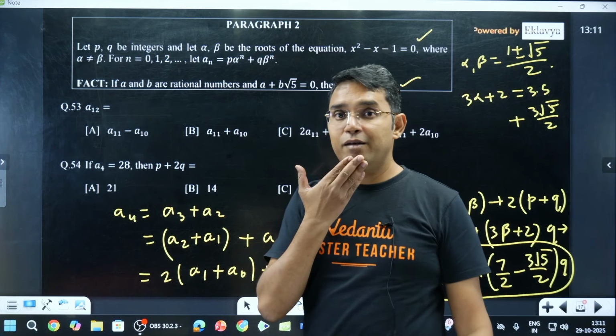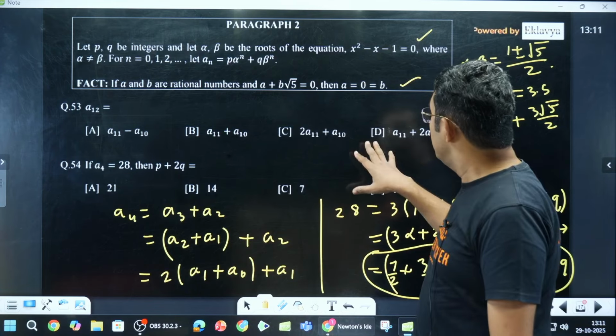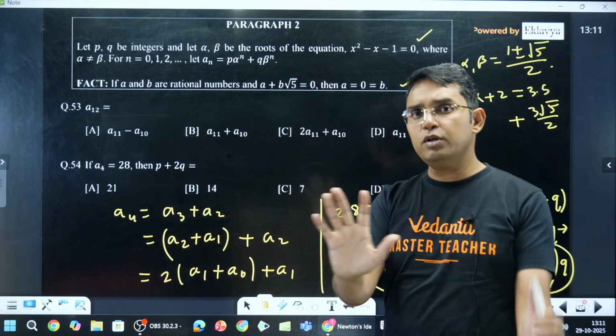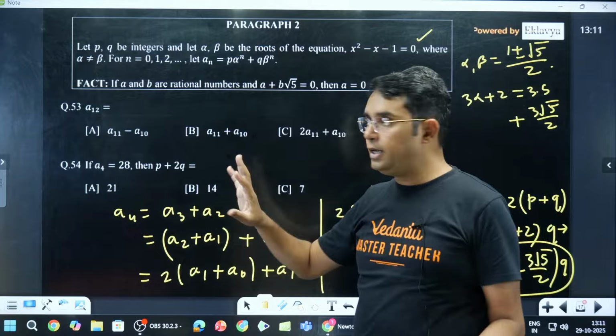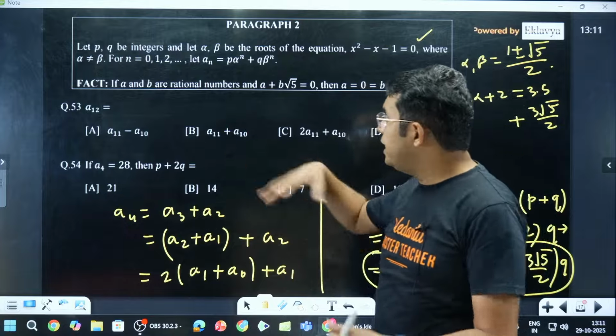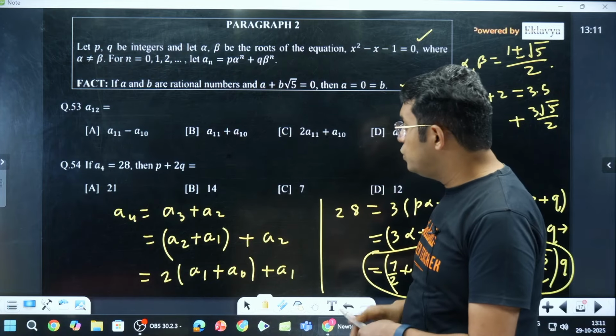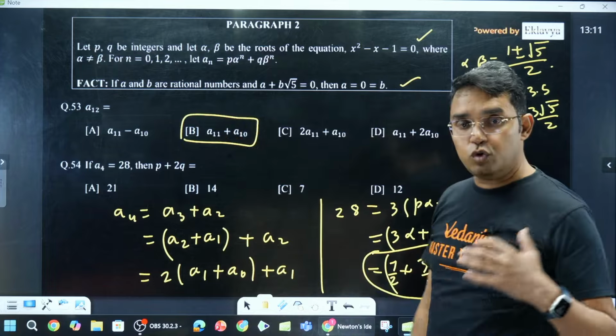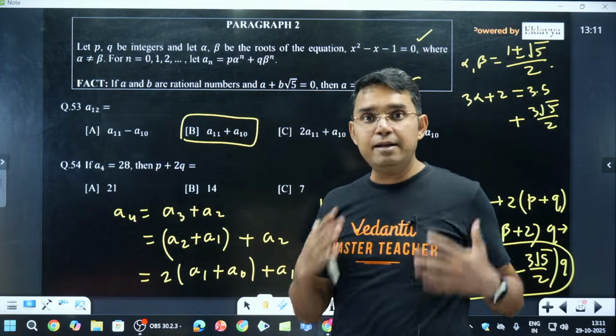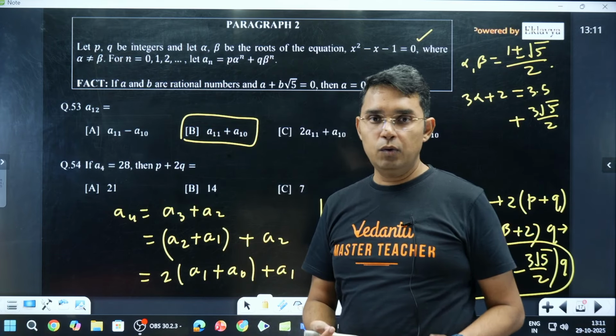In fact, for A12 I don't think anyone will be doing it by some other method. Actually, there is some method where we multiply this with alpha plus beta and then we eliminate and do some solving. That way also you can do it. But this kind of question has been asked so many times that it is mandatory that we know this thing. Okay.